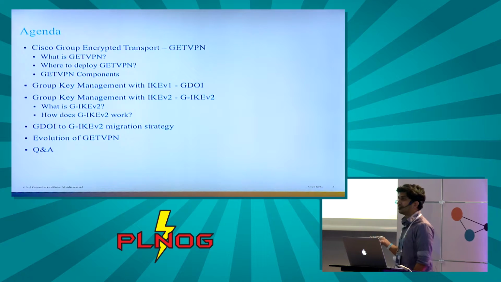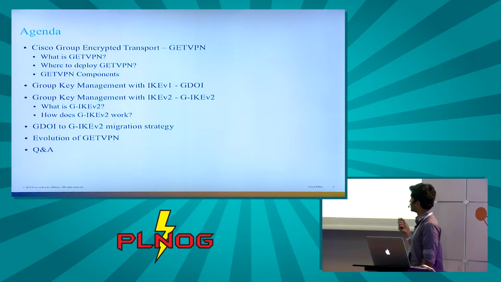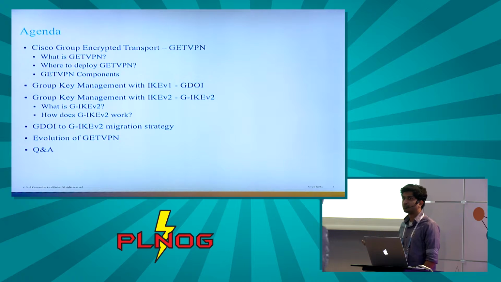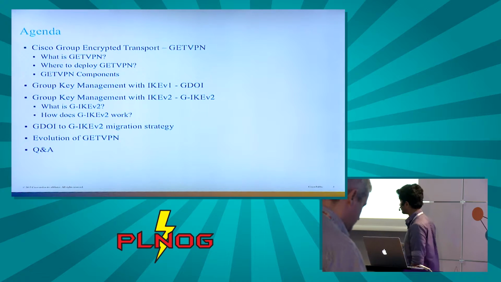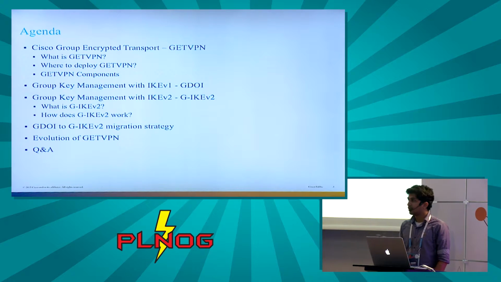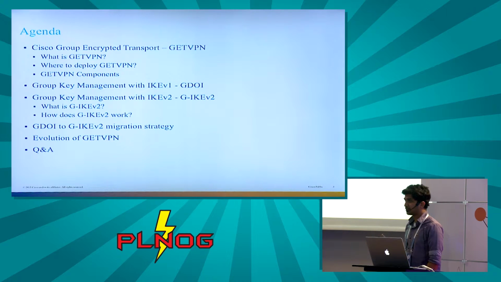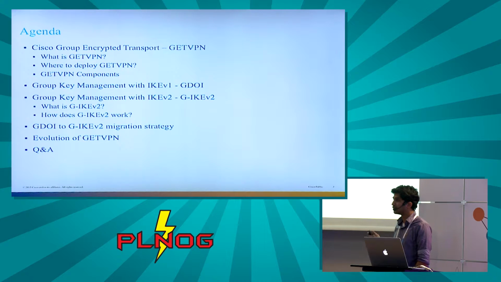And then we'll give you a brief history of how GetVPN started and where it is at and what's the future for GetVPN. Throughout the presentation, we'll be mentioning a lot of keywords, GetVPN, group key management. These keywords are interchangeable. So you have to understand that this is a group-based VPN.